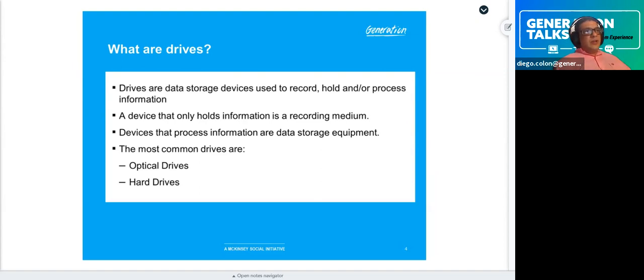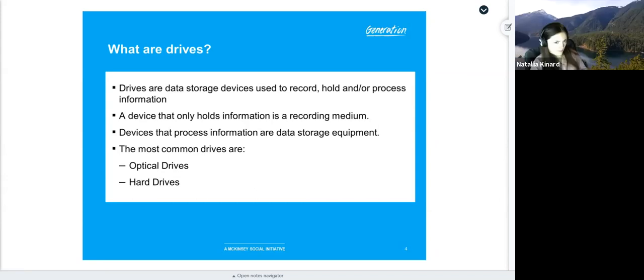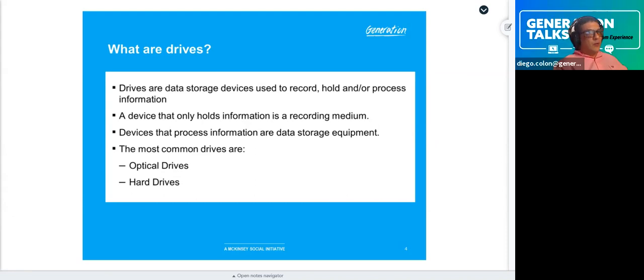Anyone know what's the other types of drives that might be out there that are like hard drives? Very similar. They obviously use them as hard drives. You could fit them under the definition of a hard drive per se, not the size or its anatomy, but we use them as hard drives. Anyone? Solid state drives, SSDs. Correct. There's one more one that I'm also looking for. That is one key one, and that's in PCs. Anyone know what's inside your iPad?